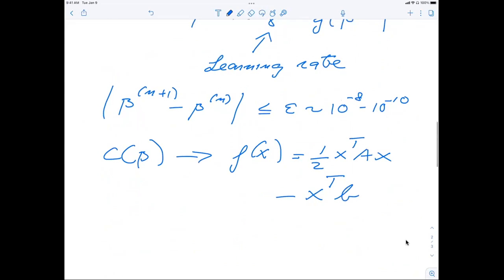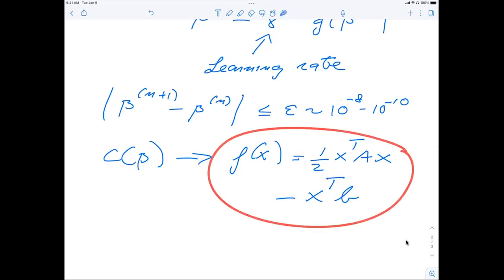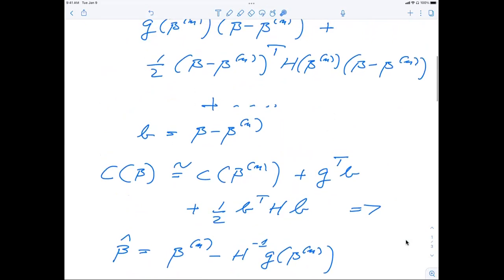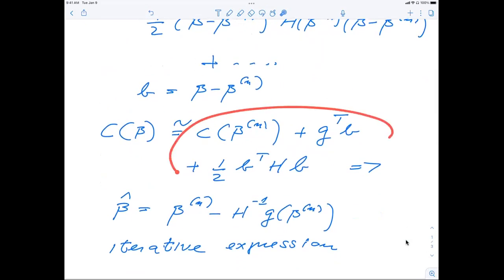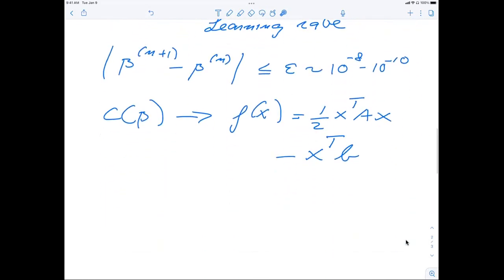Now, if you look back at the expression which we had when we truncated the Taylor expansion around the optimal value for beta, in its vector form it's actually pretty similar to this, except that here we have a constant. Now this constant is irrelevant when we are going to take the derivatives. So that means that if we take the derivative of that, this goes back to one of the exercises we had in the very beginning of the semester.